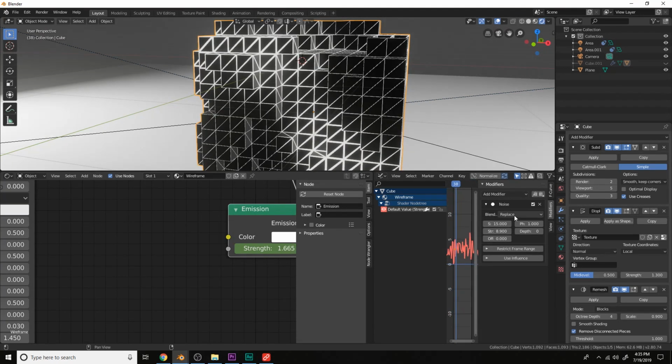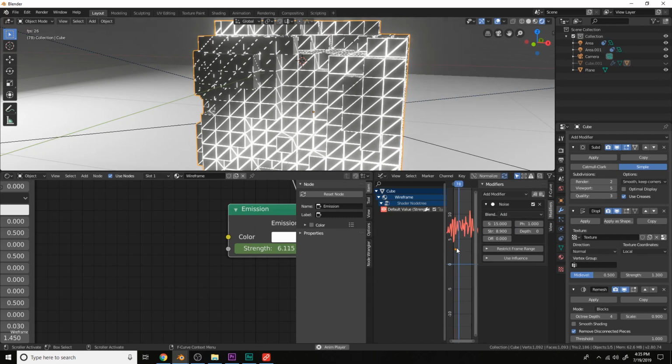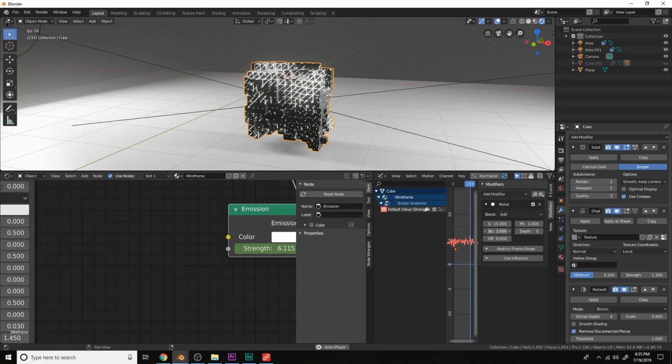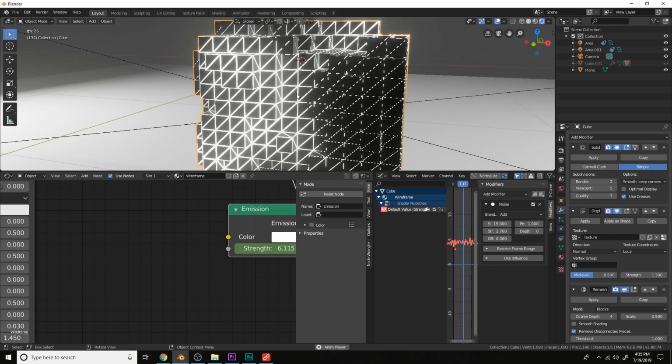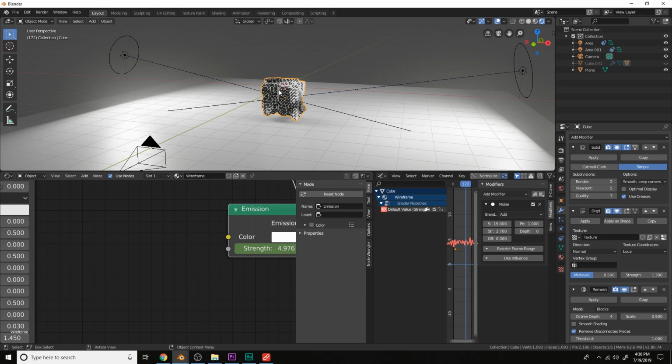Make sure that the blend type is on add. That way it only goes up above the level of 3. Like so.